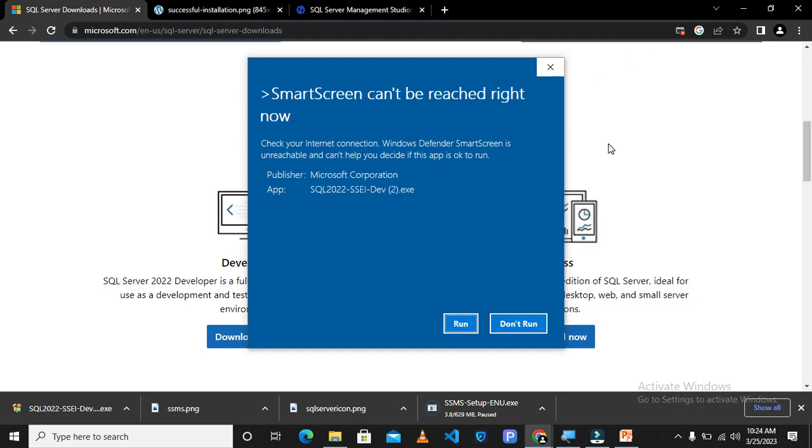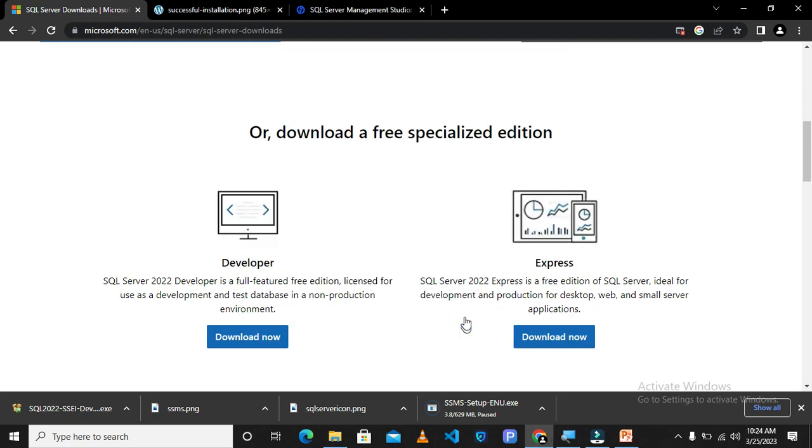So if you're installing your SQL Server, after double clicking on the file you've downloaded, you will see this, then click on run. After clicking on run, you might not see run, but if you see run, then click on it. After clicking on run, this new interface appears, then click on yes. Do you want to allow this app to make changes to your device? Click on yes. Then a new window should appear.